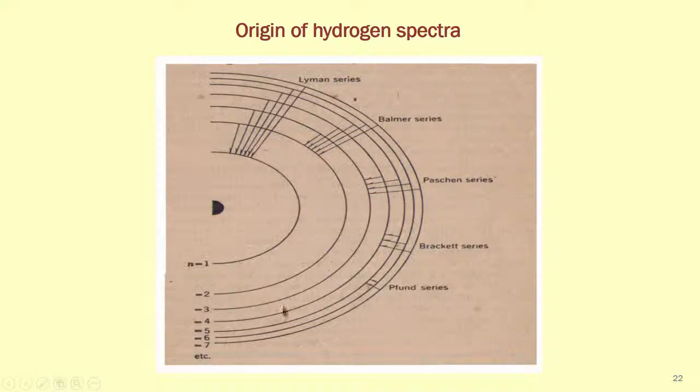So, this is the pictorial representation. This is Lyman series. From here to here, this is the first circular orbit, okay. So, 2 to 1, 3 to 1, 4 to 1 like that. It can be the other way also, 1 to 2, 1 to 3, 1 to 4 like that. This is all Lyman series and this is all Balmer series. They all end up at 2, they do not go to 1. So, all the transitions are from a higher level to a lower energy level. This is for emission. And the same thing is true with Paschen series, Brackett series and Pfund series, okay.